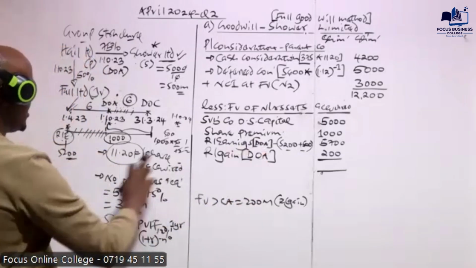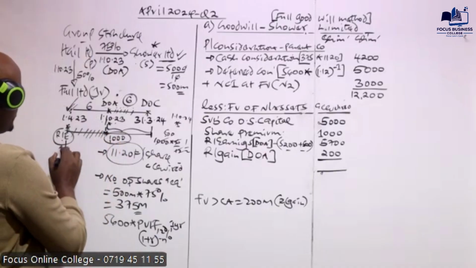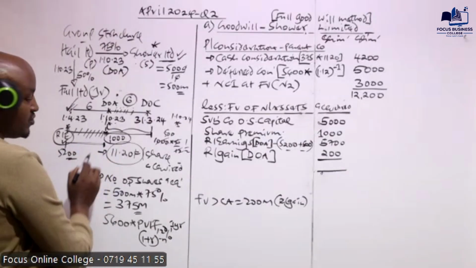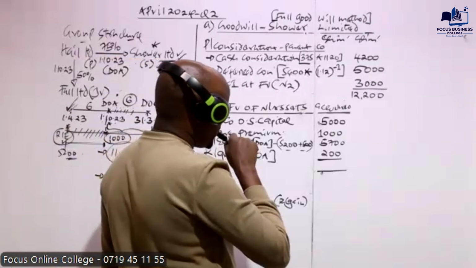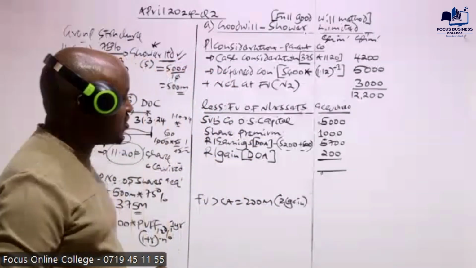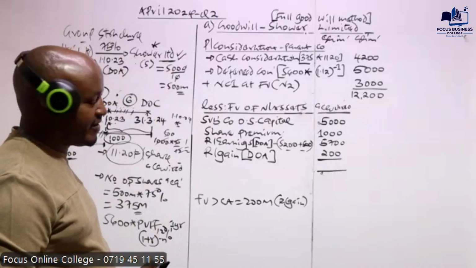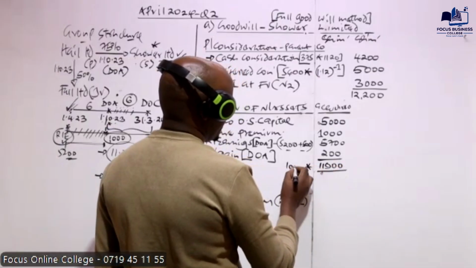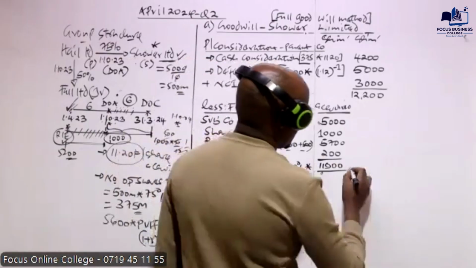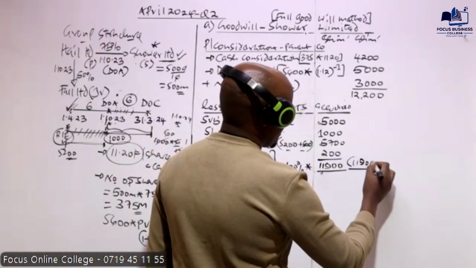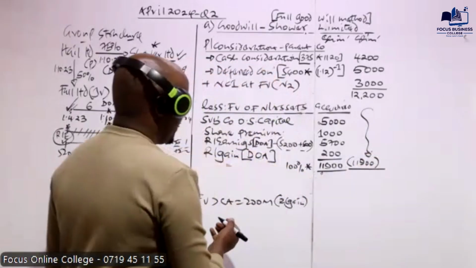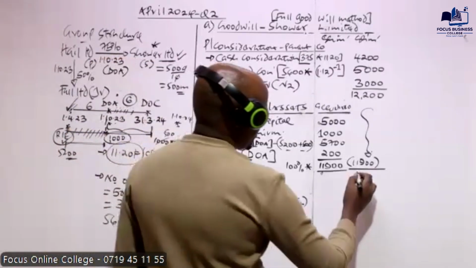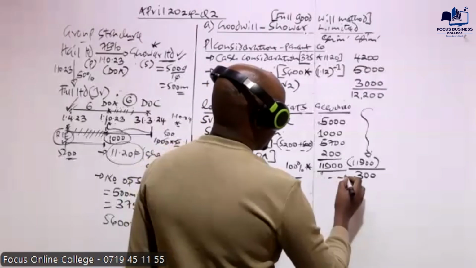But I've said what we consider here is the retained earnings at the date of acquisition. That's why we have added the profit reported by our subsidiary from that date to that date. So this one will give us a total of what? 11,900. And because we're using the full goodwill method, we take 100% of this, which will be 11,900. So we less it from our value up there. And basically the difference which we get here is the goodwill on acquisition. So the goodwill on acquisition is 300.